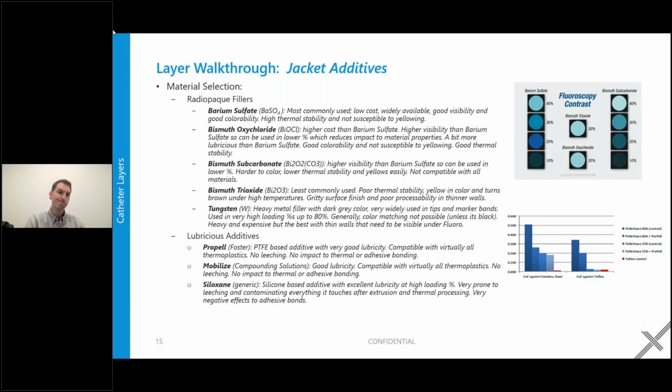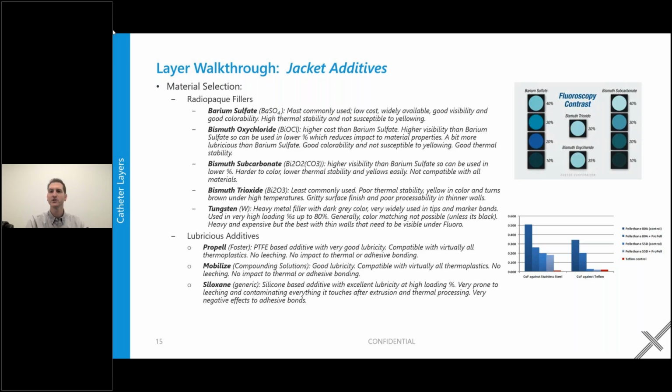Radiopacity and lubricious additives are kind of the most common. There's some other types of fillers and additives. I won't really go into detail here about heat and light stabilizers and stuff like that, which can be added to PVACs and things to make them a little bit more stable. But really, when we're talking about fillers, most of the time we're talking about RO fillers and lubricious additives.